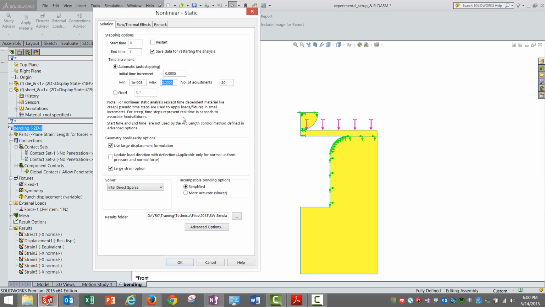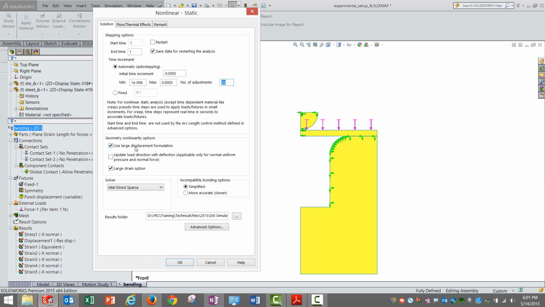But the default step size or the maximum could be comparatively higher when you create a new study, and we are ensuring it is as small as possible so that the iterations continue with a smaller maximum step size, and if at all it has to step back, then we are going up to a small step size of 1e minus 8. As well, the number of adjustments has been increased to 20. So you can see the amount of flexibility and accuracy, or the small time steps that we are giving here, that will ensure that the solver setup converges well.